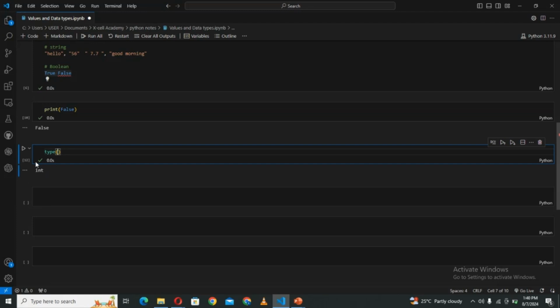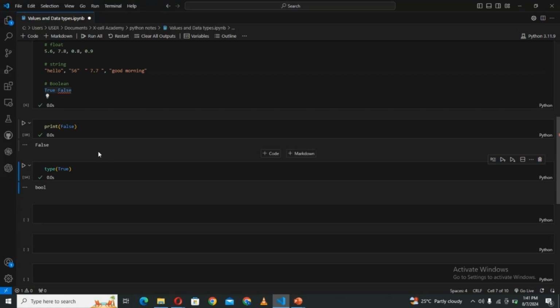If I change this to "hello world" and run it, str, which indicates that this value belongs to the data type called string. And if I change this to true and run this, bool, representing that this value true belongs to the data type called boolean.